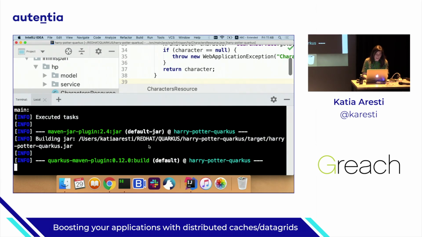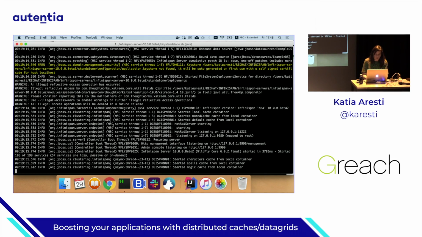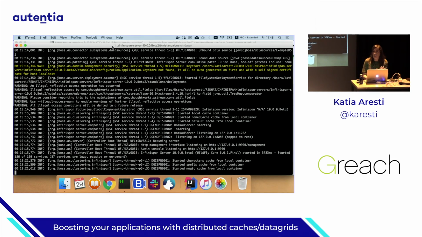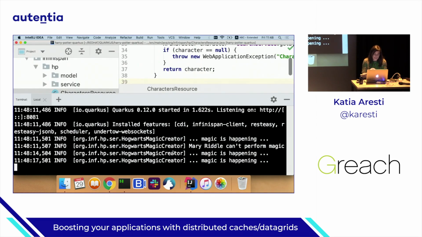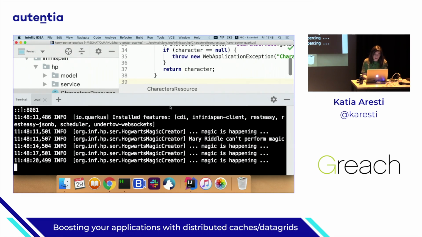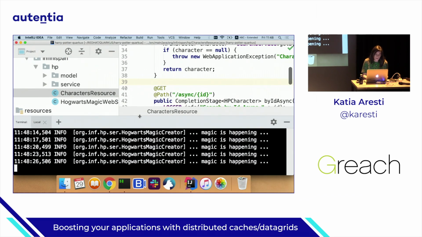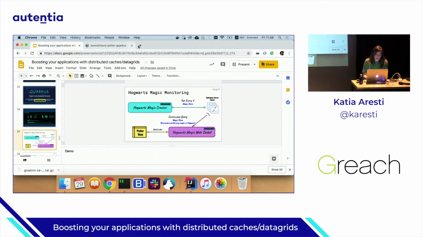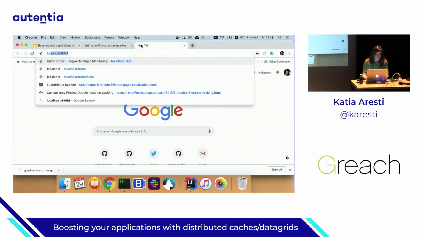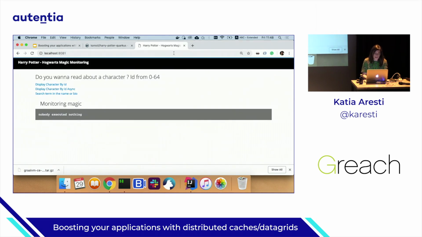And I'm starting, and I have an Infinispan server running. It's just a cluster of one. And here things are working, and I'm putting data on the Infinispan. And if I go to localhost, this is my application, and for now the monitoring is not working. It says nobody is executing nothing because I didn't write the code.